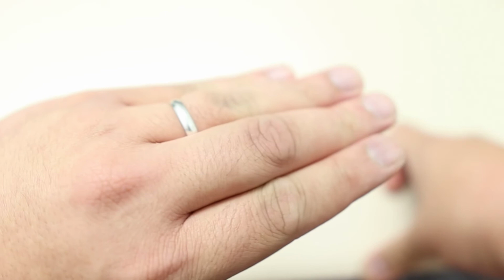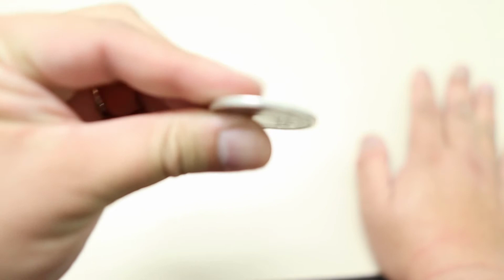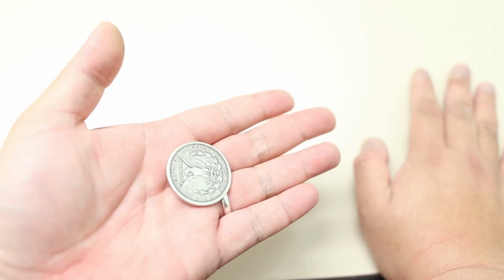dragging the coin forward. It's a lot easier when it's upside down because the weight of the coin is coming in contact with the thumb. So when that happens, boom, it's easier to do it. That's how you reproduce the coin, right there. That's how it looks behind the shoulder. Watch, boom.